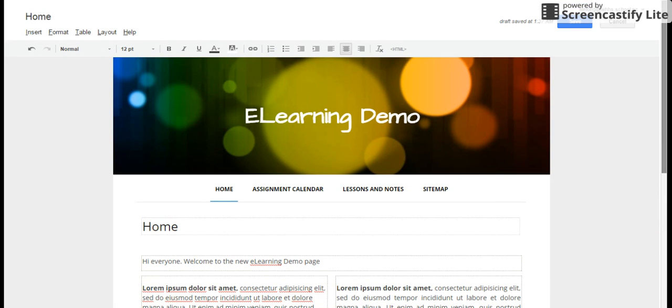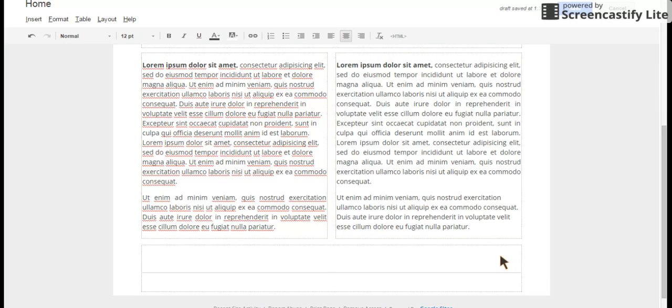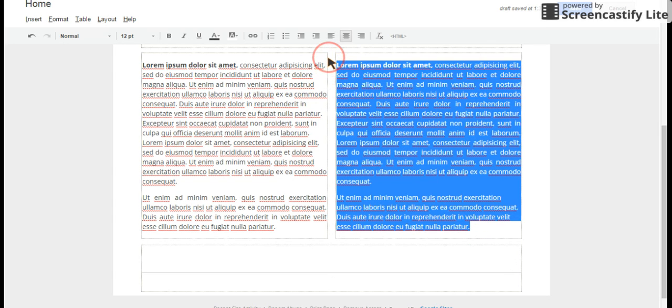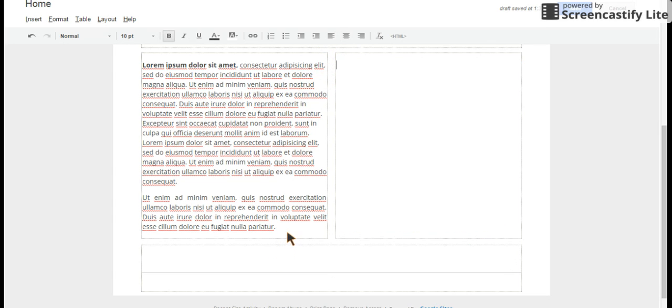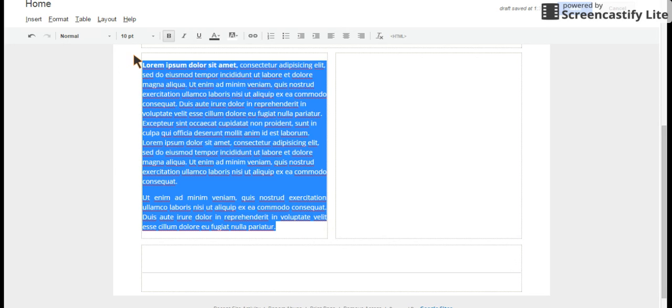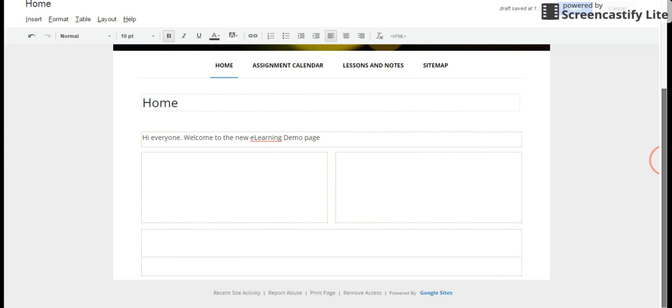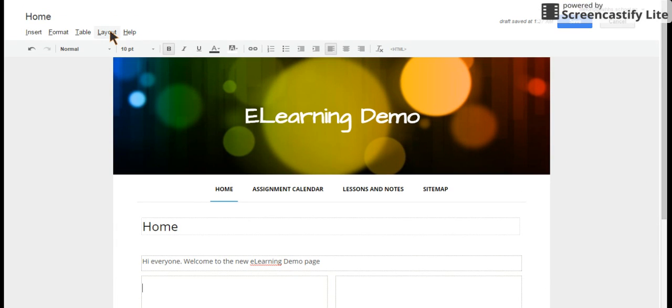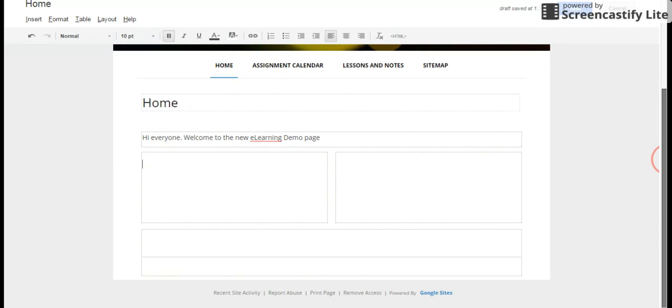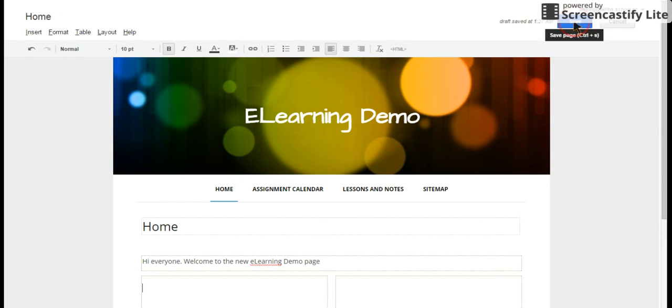Personally, when I go through and fix up the template, this is probably the first thing I do, going through and deleting everything that I don't need, because I like to have a blank canvas as much as possible. But it is nice having someone else set up the template. Now, if you like just the real basics of that, you can go along and just save that.